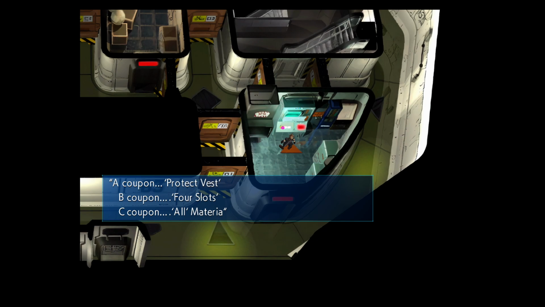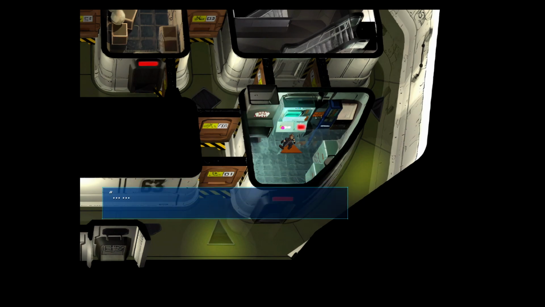Oh, the C was worth it as well. It's an all materia. That's excellent. Yeah. And four slots is great, because that's two groups of two linked materia slots, isn't it? Please use caution once you have exchange coupons for items you may not select. All clear. Exchange coupons, yes. No, was the option there.